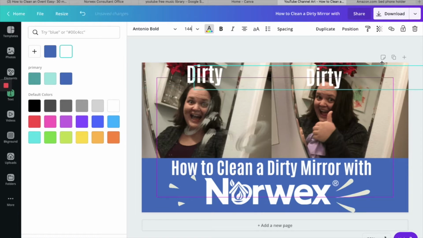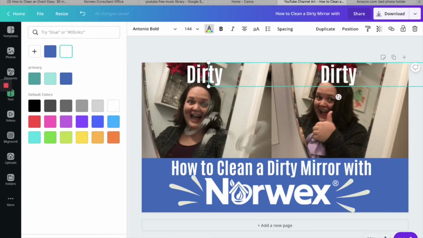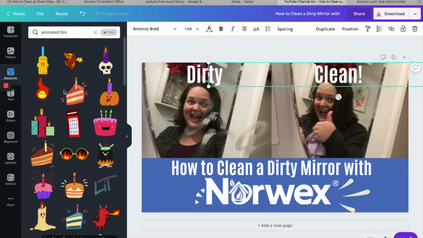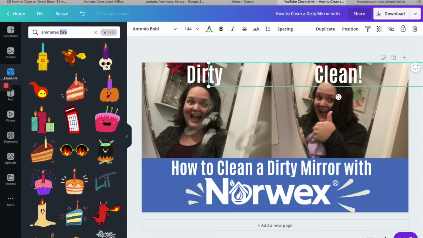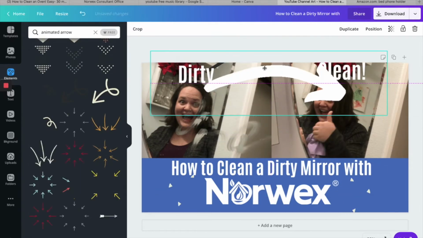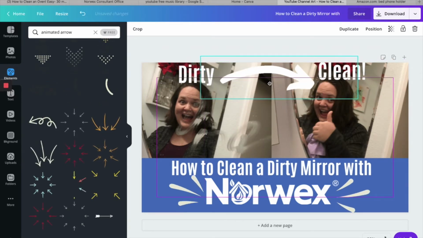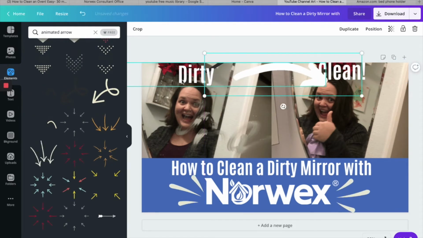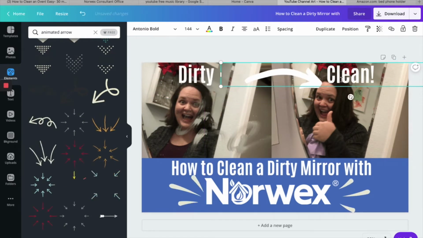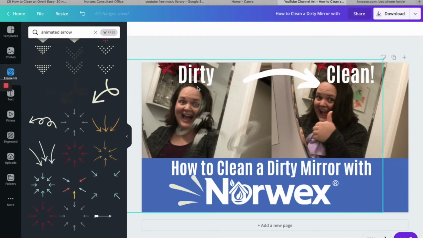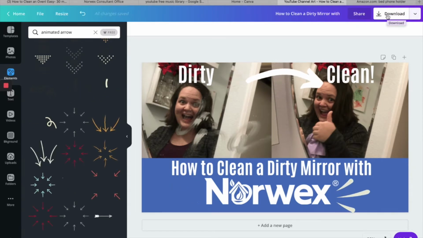Okay, and then we'll come over here and I duplicate, and I could even put in another moving thing. Don't put in too many moving things because otherwise people will get kind of sick. Dirty to clean. We're going to go with that. Okay. There it is. So now that I have been way too much of a perfectionist with that and made it dirty, I'm going to go ahead and press download.